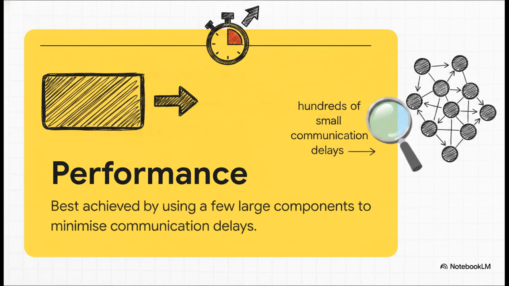We're going to examine how the specific architectural choices you make directly dictate the non-functional characteristics of your program, things like speed, safety, and security. Let's start with performance. If speed is your absolute most critical requirement, your architecture should localize operations into a small number of large components. Why? Because if you have hundreds of tiny components, they constantly have to talk to each other over the network, and that chatty network slows everything down. By using a few large components, you minimize communication delays and really boost performance.